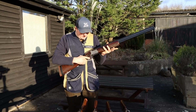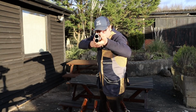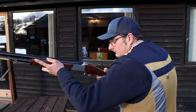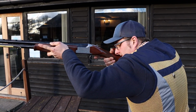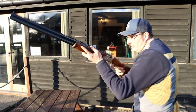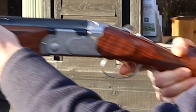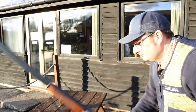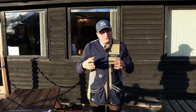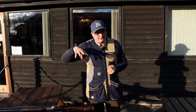And if you see where I mount that gun, the tip of my finger is just touching that trigger. So if you think about where I'm touching my trigger, everything has got to be right. Not through here, not here. It's just literally the pad there. And that is really the detail that you need to go to when you're looking at that gun fit. All you're trying to do is get that right over the top of that rib.